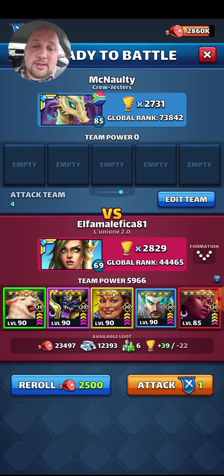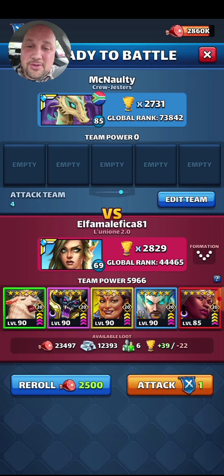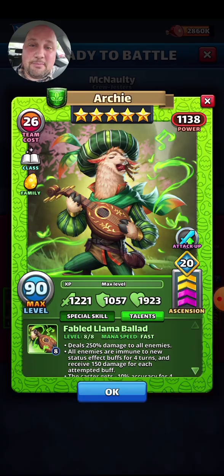And then Cao, a slow speed hero. I'm not too worried about him. We've got Hathor without the costume. I mean, this player is level 69. Elm Famalafica, I think. And then we have another slow speed hero, Sneferu. He can do some pretty serious damage, and then buff blocking.